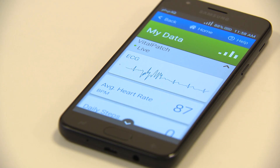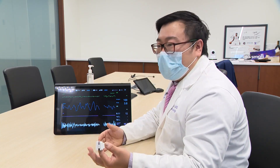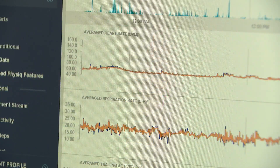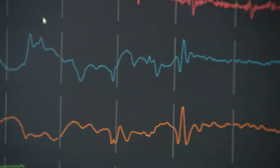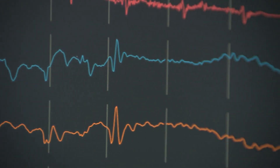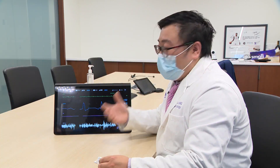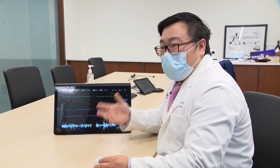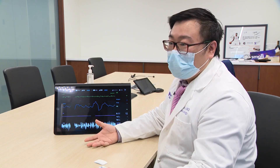There are other key measurements. An EKG tracks not just heart rate — the ECG does much more, actually tracking heart arrhythmias that could be bad and detrimental. There's a reading for respiratory rate, a helpful gauge for shortness of breath, and a separate pulse oximeter measures blood oxygen levels. We know in COVID-19 there are certain patients that are silent hypoxemic patients, meaning they have low blood oxygenation and they don't even know it.